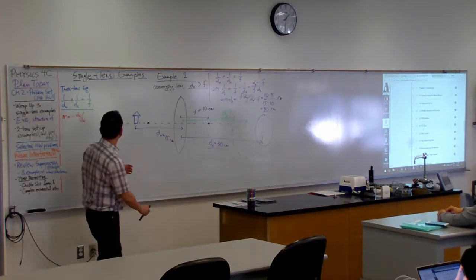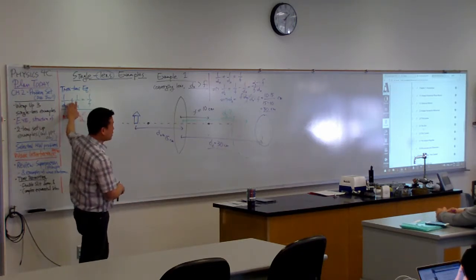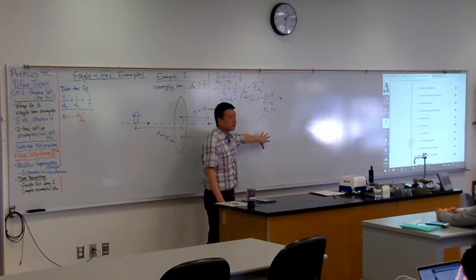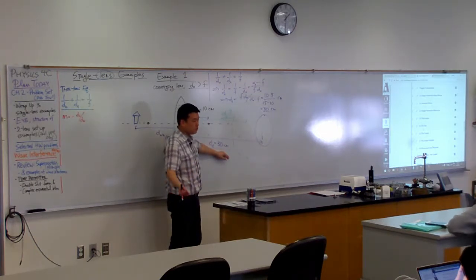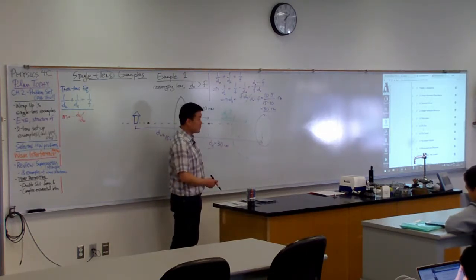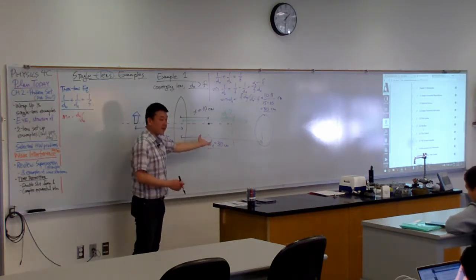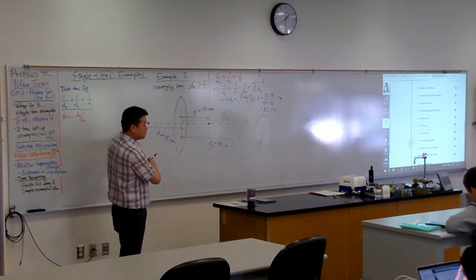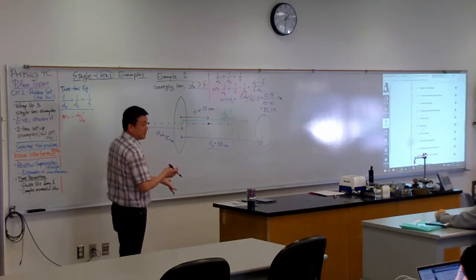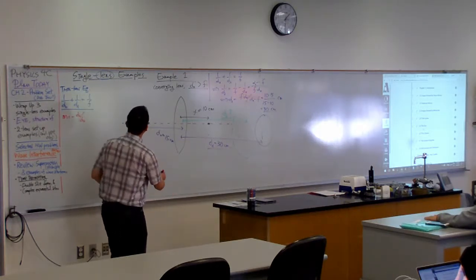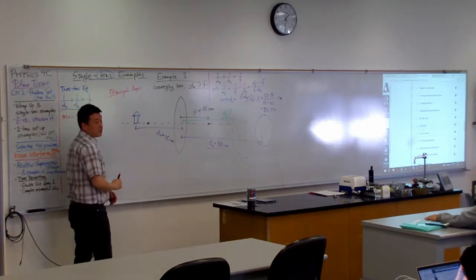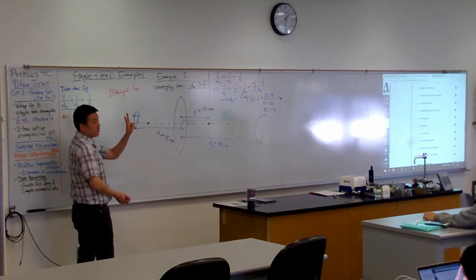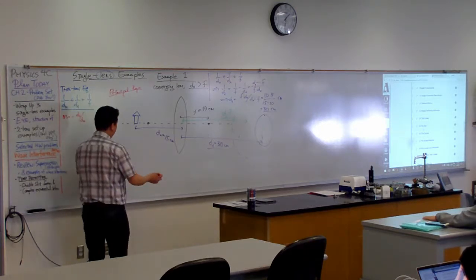Because if you're trying to, based on this thin lens equation, try to figure out all the details about this image, there are some things that you are not going to be able to figure out. So the thin lens equation, it gives you the distance. That's what it's in terms of, that's what it gives. But everything else, it really only comes from drawing the diagram. So this is why, even though I know where the image will be, kind of, I'm going to do my ray tracing to locate the image still. So let me draw my two principal rays.